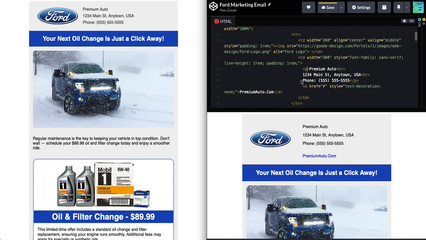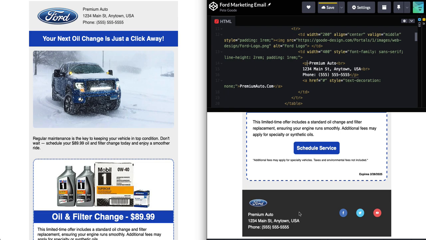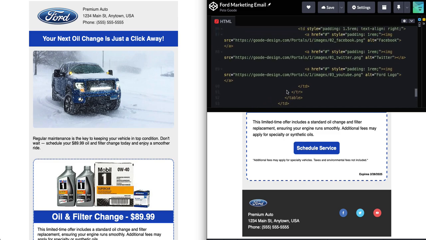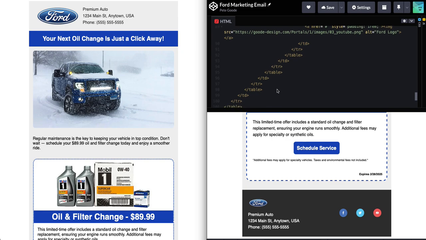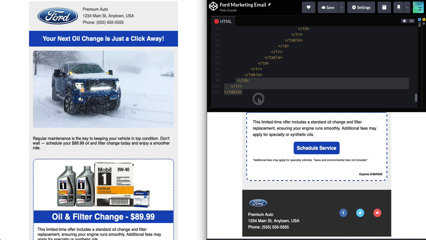All right, so now that I've got that in place, other things I would probably do is down at the very bottom, I would probably put a black bar or something with the domain name all the way at the bottom as well. So let me grab this right here, copy it. I'm going to scroll all the way to the bottom of the table, and inside the bottom TD, which is not this one, this is the outside table.